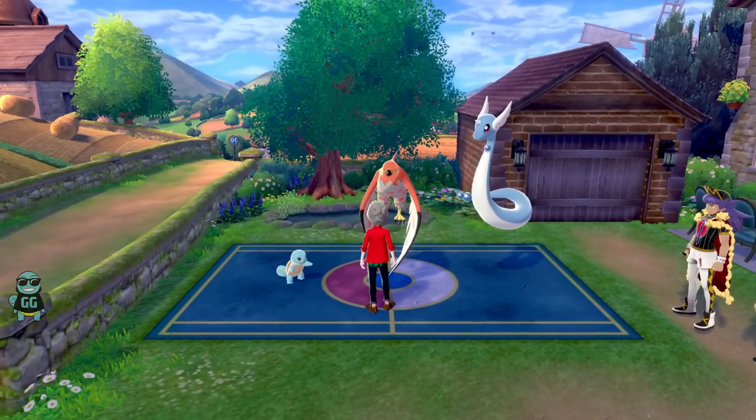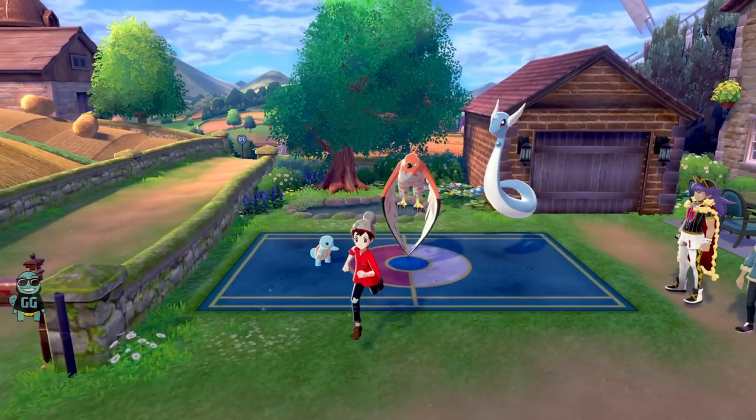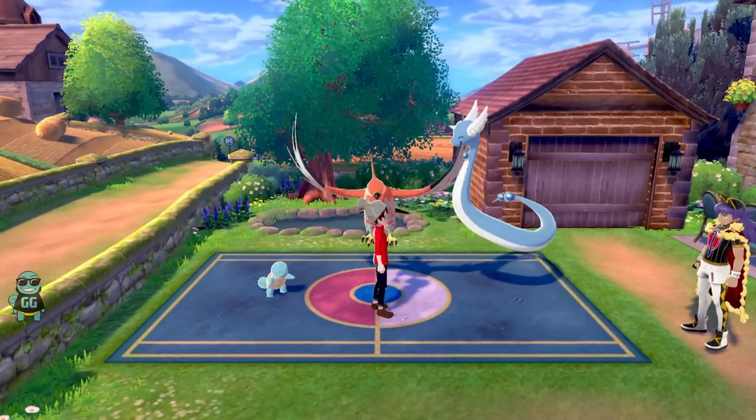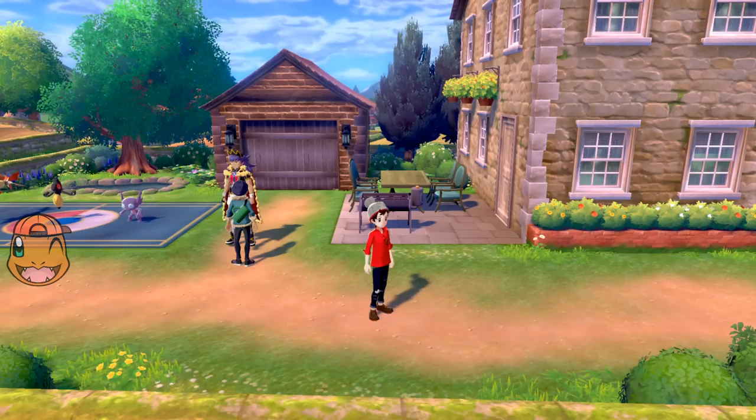You have yourself a Talonflame in the middle. Oh, Talonflame? That's a nice one. I like that. I love Talonflame. It's like a weaker Charizard. Yeah, you're right. When you put it like that, you kind of mess with me.